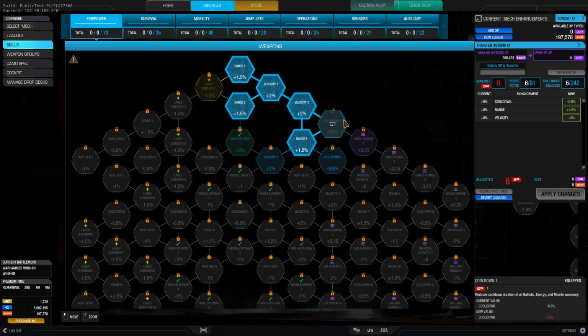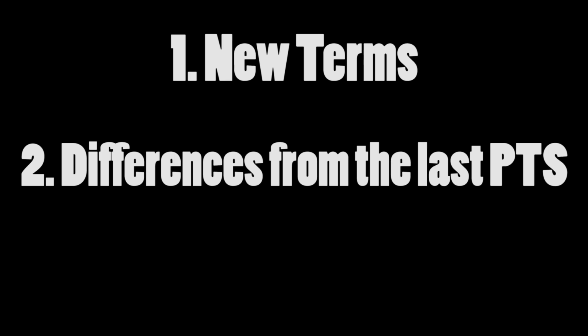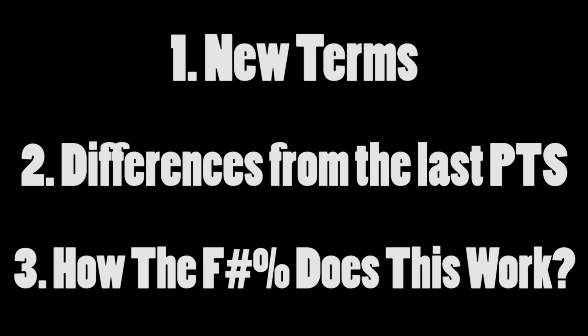So instead, we're going to focus on 3 things. 1. The new terms. 2. Differences from the last PTS. And 3. How the f does all this work?